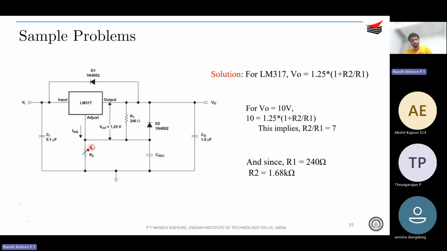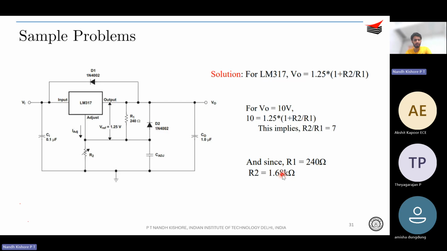Again, so you just observe that this is simply like a resistive divider circuit across V naught. V naught is 10. You take a tapping of 1.25. Therefore, the voltage across R2 will be the rest of that. So based on that, you can do. Okay. Or R2 by R1 is 7. Correct. Because Vref is 1.25. The total output is 10. Vref is 1.25. Therefore, the remaining, that is 8.75 volts, appears across R2. Okay. So corresponding to 1.25, you have 240 ohms. So corresponding to 8.75, you just need to find out. And it turns out to be around 1.68 kilo ohms.